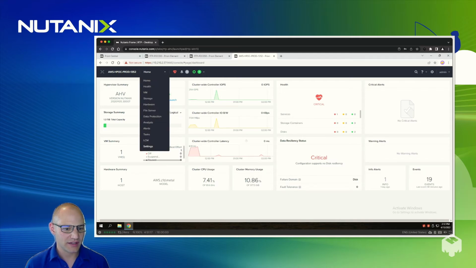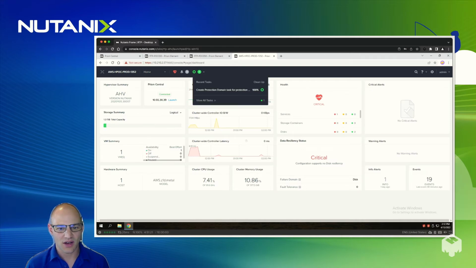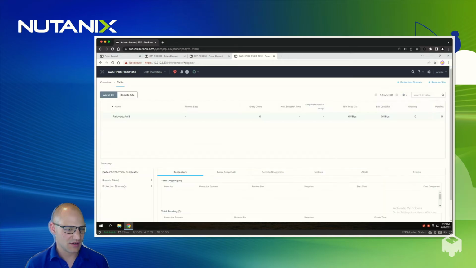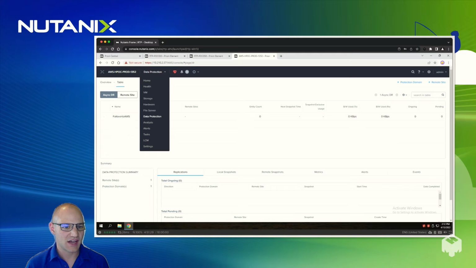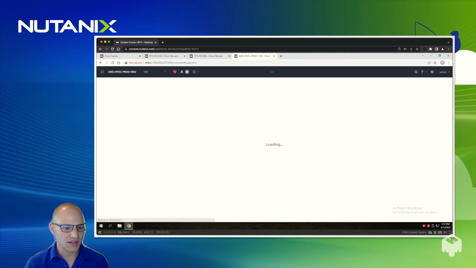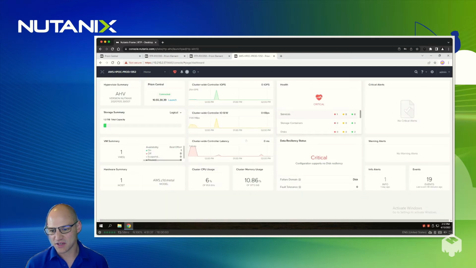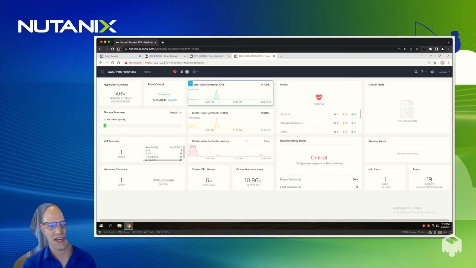We can go look at some things like, I don't know if I've run LCM on this guy. Okay, there's a protection domain running, so I do have some PDs running. It's catching some replicas from another site. I thought I deployed a VM. Maybe it's still deploying. Nothing too special. It is a cluster, but to you, it's a cluster. It's Nutanix. So those familiar with Nutanix, we're treating it as if it's just another location.